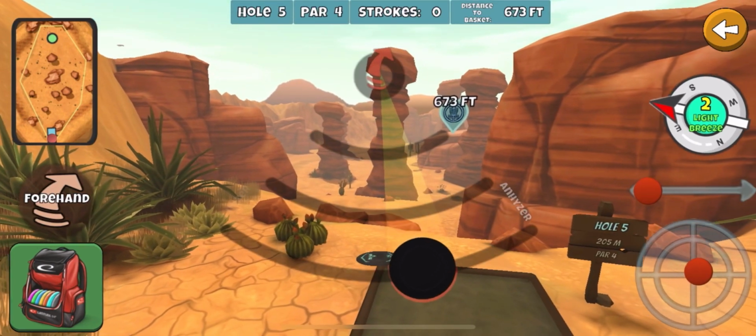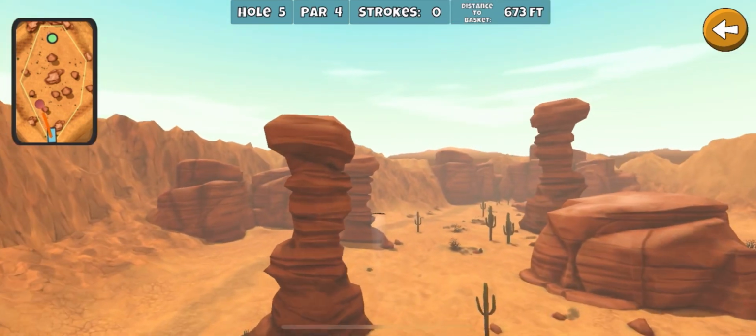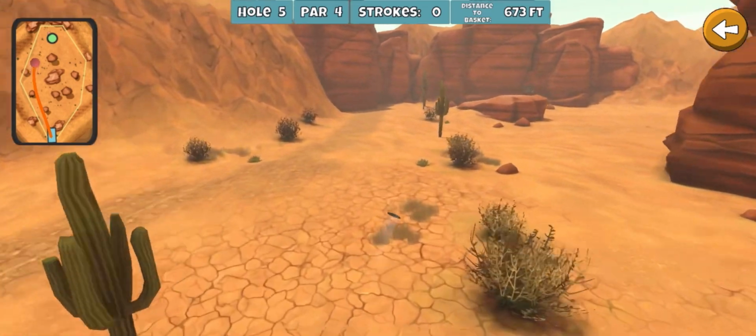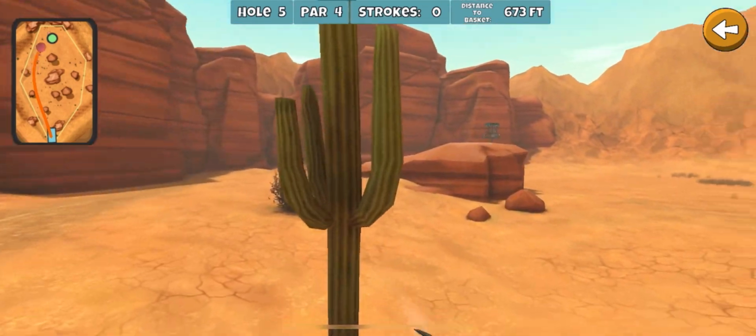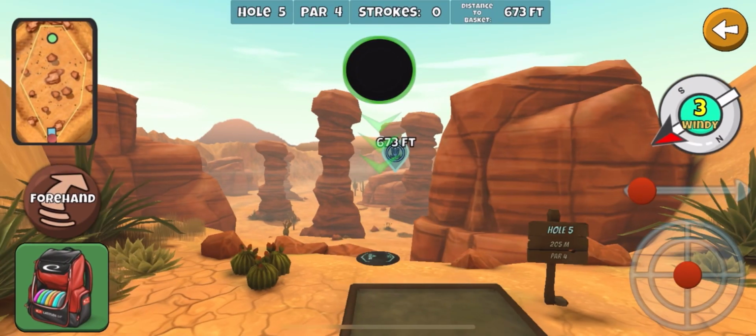I think this is a common one a lot of people do, is this around the left side of this, and then just kind of let it skip back towards the basket there. There's just a little more trouble. Cactus, trees, rocks, there you go. So still probably could have made that, but a little farther out and harder to get closer.